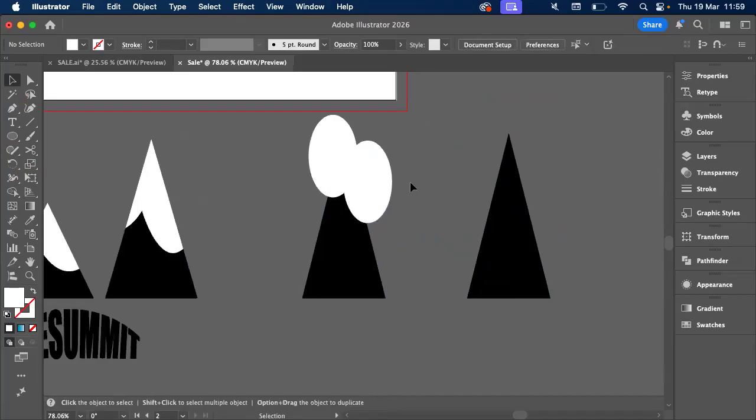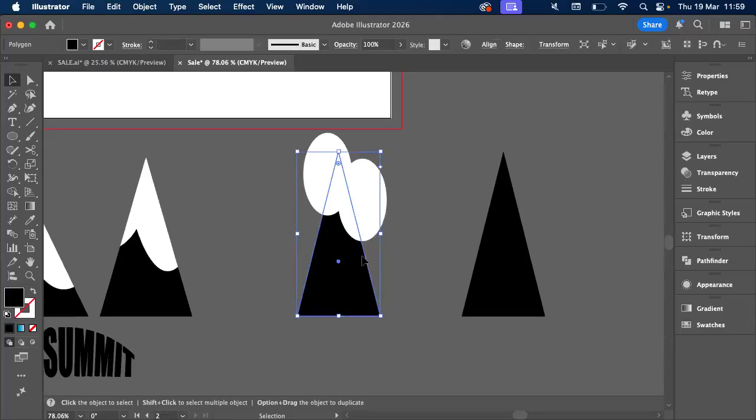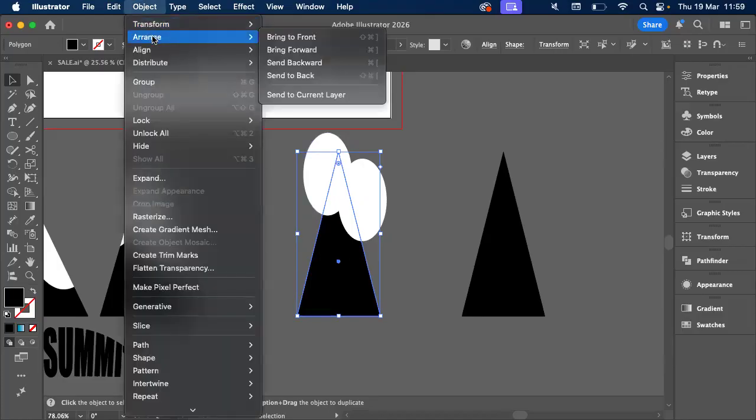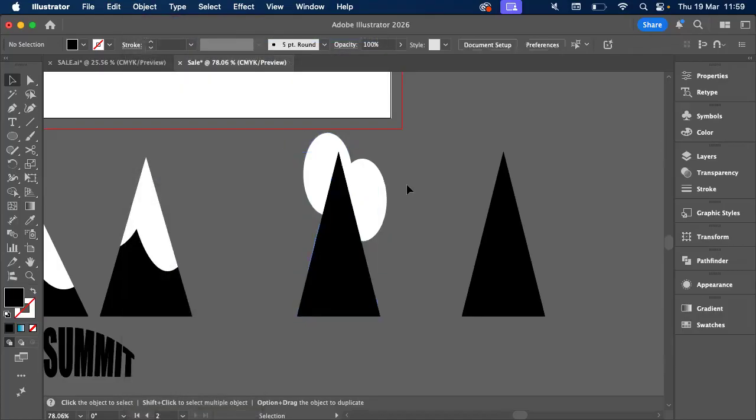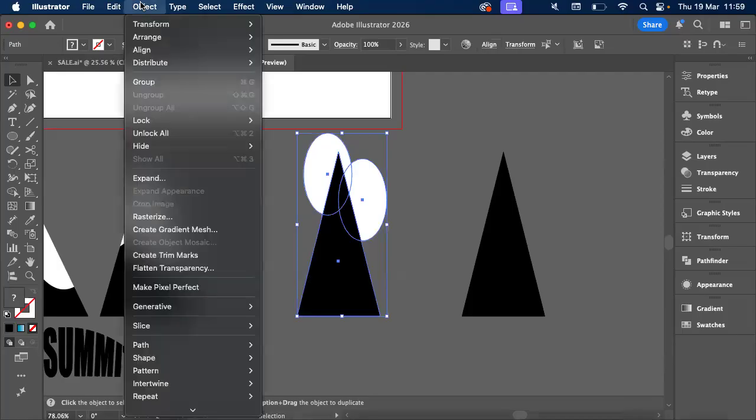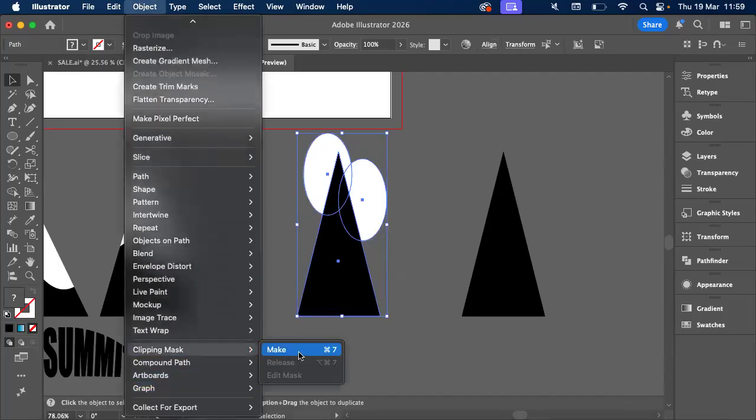Okay. So very quickly before the lesson ends, when you guys are creating your logo, I'll go through the two ways that you might have done this. The one way, of course, was through a clipping mask, where you have your triangle, that's your base of your mountain, and then you have two circles that are going to make up the snow. Now we know how clipping masks work. The shape that the circle goes into is the triangle. So this actually has to be arranged to the front. Object, arrange, bring to front. Then I would have selected all three of these elements, gone to the object menu, clipping mask, make.